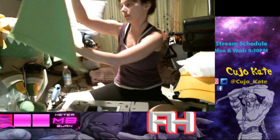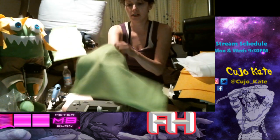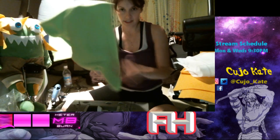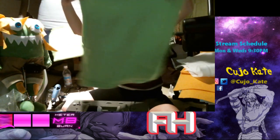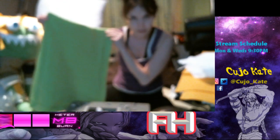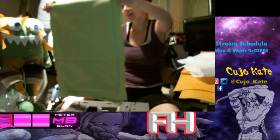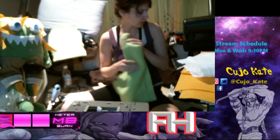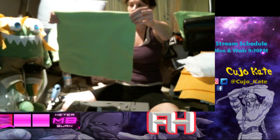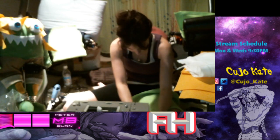Okay, so this is what we have. And right here is where I left that little gap to put the stuffing in. Okay? Remember, the good fabric's on the inside. This is literally just a pillow. If there's anything that you want to make a pillow out of, like a t-shirt or whatever, this is how you do it. It's really easy. So, now that that's done, I'm actually going to sew the other one real quick, just to get it ready. Let me see here, real fast. It's not going to take very long. I'll do it kind of quick.